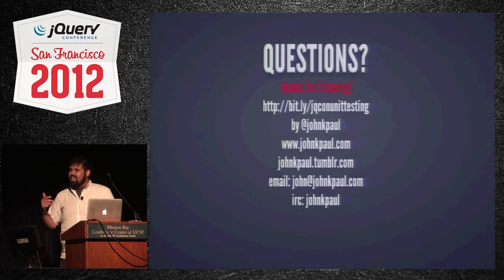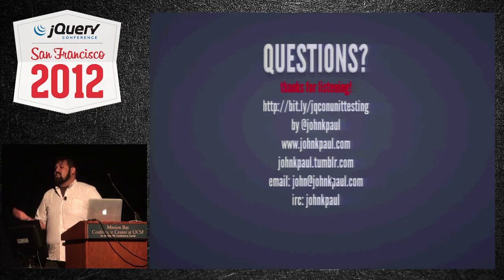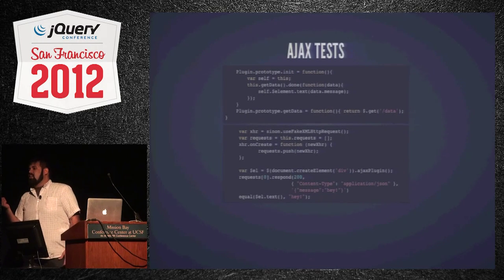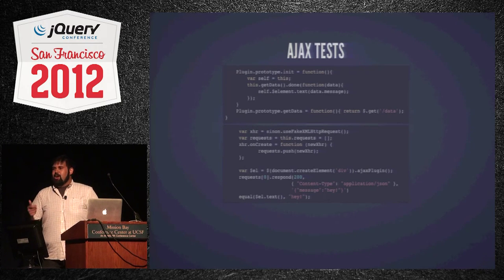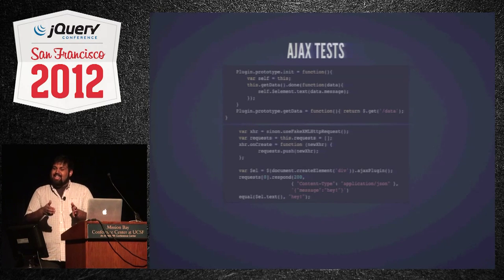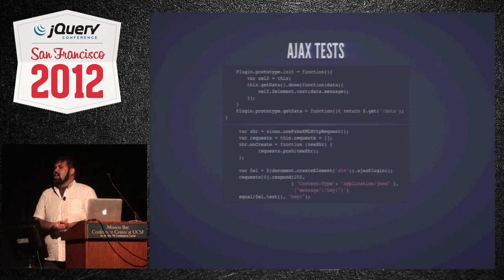This is going to sound kind of like cheating. Sinon actually has a library, fake XMLHttpRequest, and it also overrides setTimeout and setInterval. So in the exact same fashion as you can fake out requests that come back from your server, you can actually tick the clock. You can say global clock.tick 100 milliseconds, and when that happens, it behaves correctly. Everything that was set with setTimeout for 100 milliseconds will fire at that time. So you can set the clock to tick at 99, make sure that everything is as expected, then tick past to 101, and make sure that everything is as expected. That library mocks everything out for you. I didn't hear the whole question, but I think that addressed it.